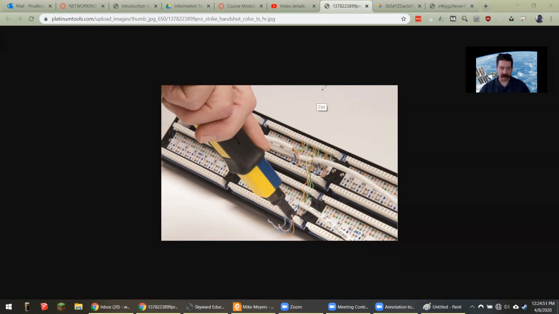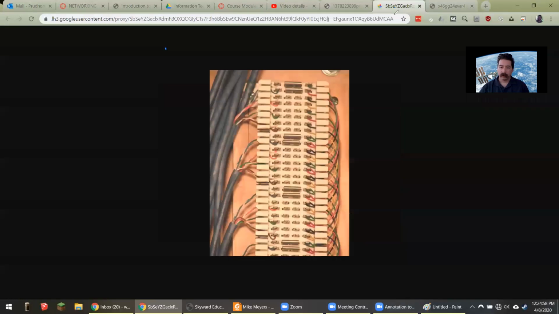But there also exists a 66, and the 66 is much more common for telecommunications. So this is what old phone lines would use. We don't find the 66 so much here in our networking world. But the way this one works is you use the same punch down tool, you just put a different end on it. And you run your wire into this block right here, and your punch goes all the way around this little block.